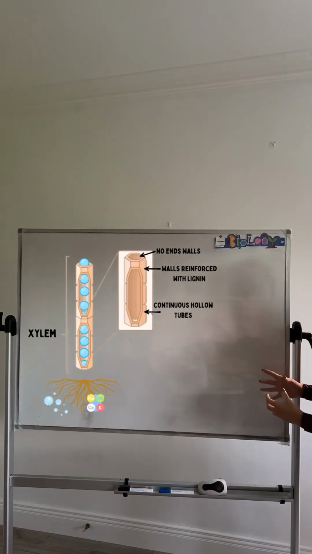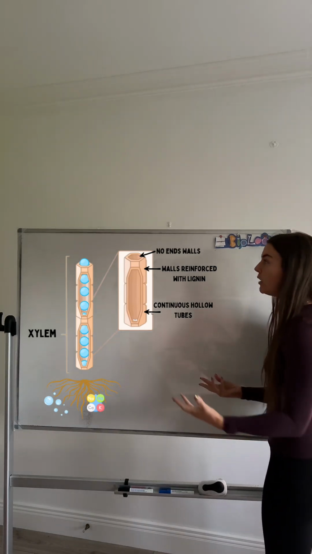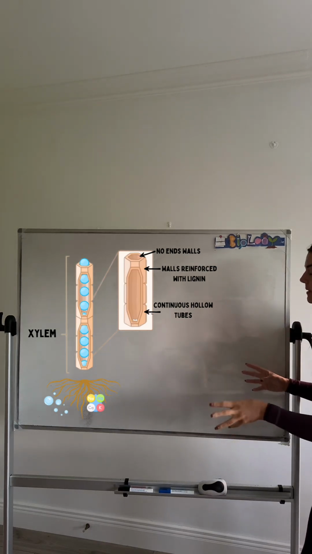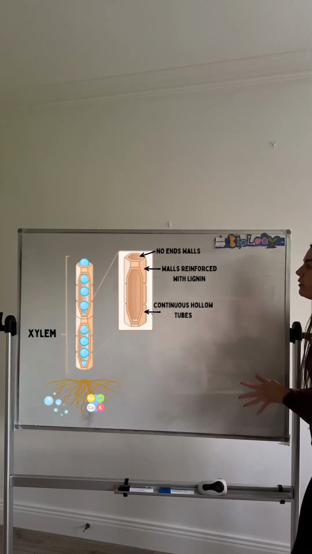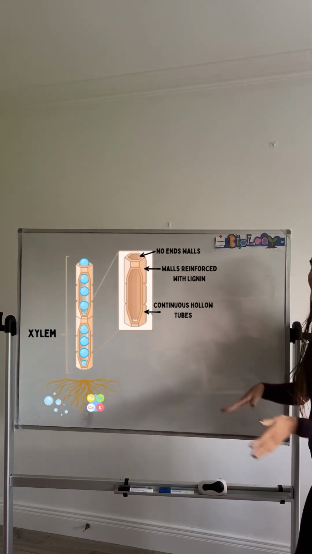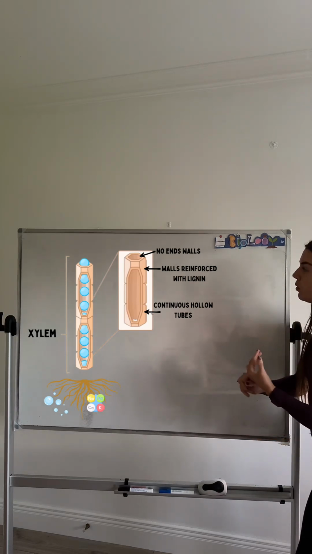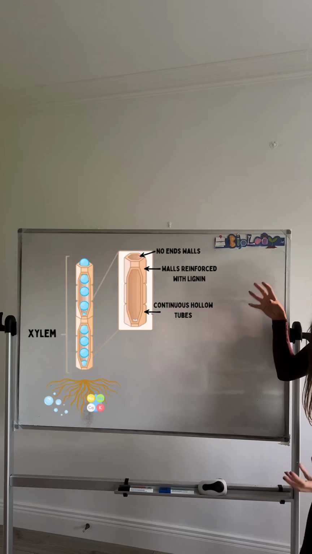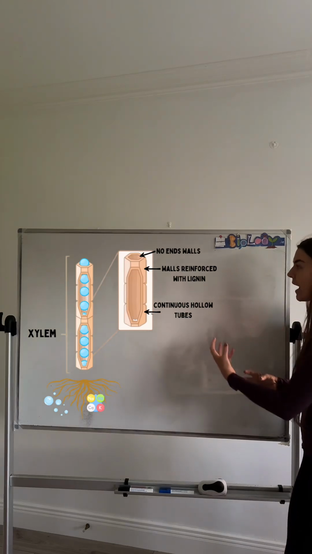What's transporting water then? Because we know water is needed in the leaf for photosynthesis to happen, but water is absorbed through the roots. So what's happening is water is transported in one direction only, through the vascular tissue called the xylem. And the xylem also transports minerals. Now, if we look at the xylem tissue at maturity, it is not living. There are no end walls. So essentially, all of the cells come together and just form a continuous hollow tube. And that's a long hollow tube with no end walls. And it's narrow as well.